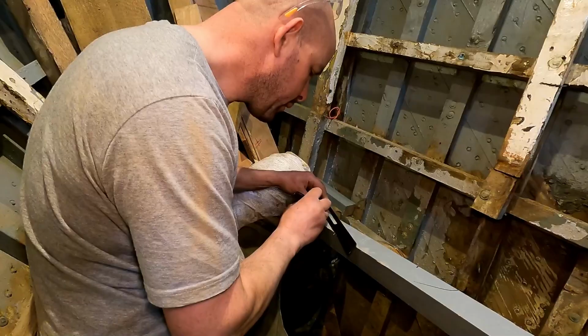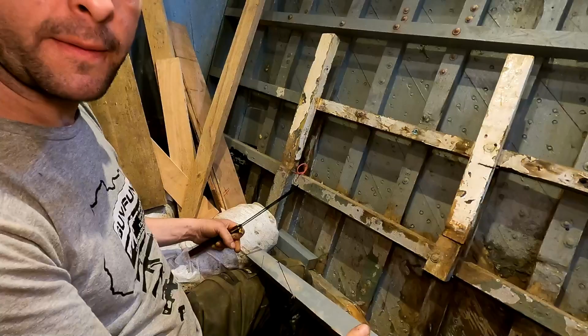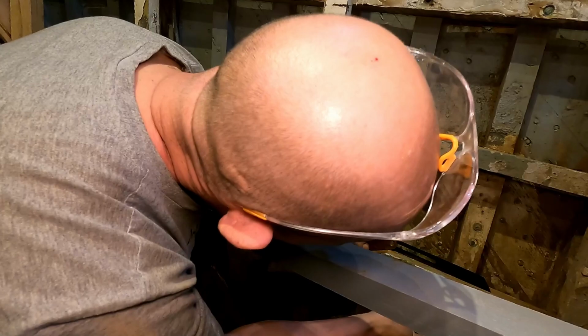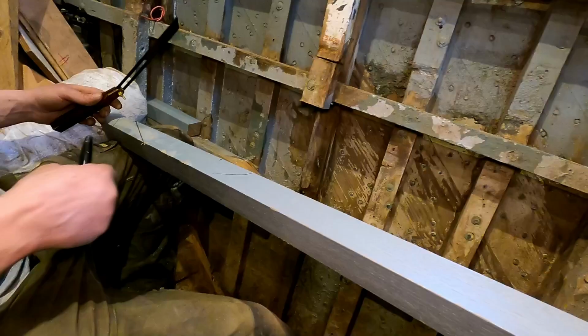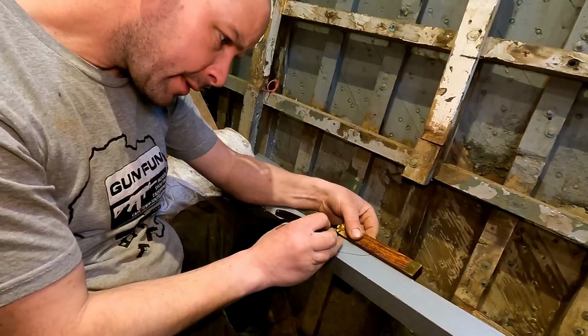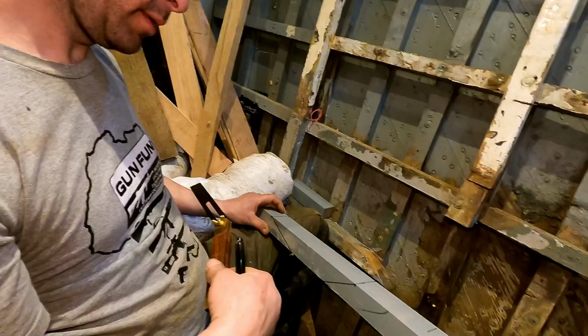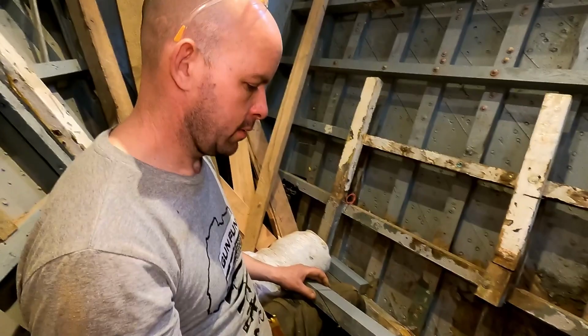So, you understand that for your cut, don't you? Yep. I know our angle's going that way. So then our start point is there. There we go, got one of them. That's not right. Why? It's because I've measured off the wrong one. Just measure the gap and then look at the gap there.